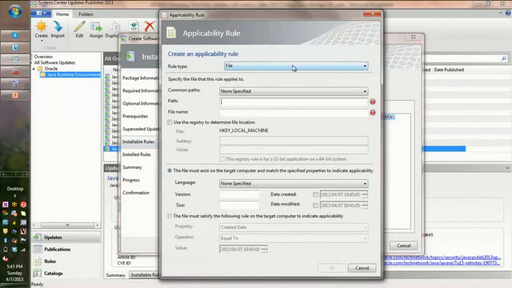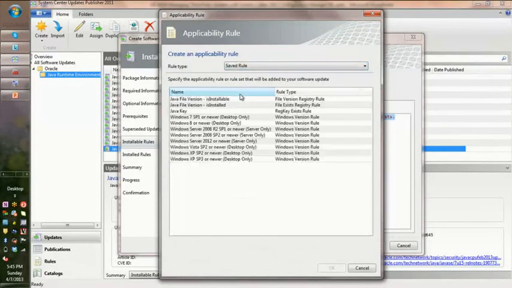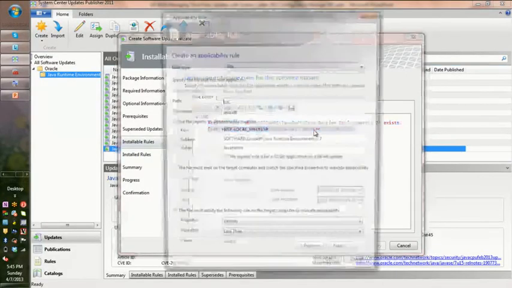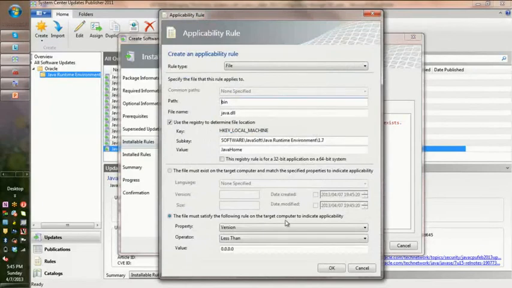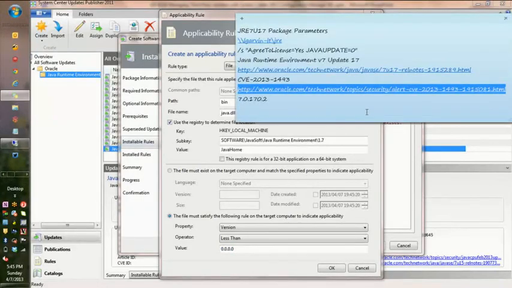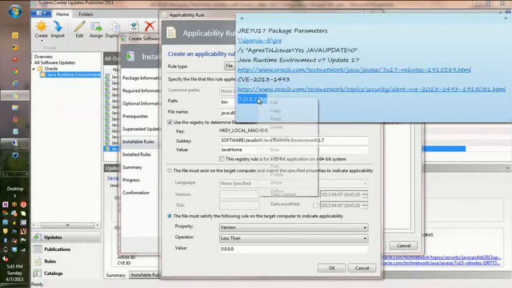The other thing we need to do is determine whether this particular version of Java needs to be installed. So I have this Java file version is installable rule I've defined, and you can see it defaults to zeros. That's the way I define that template, since nothing will ever be less than 0. But I do need to paste in the current version number for this Java 7 update, and I'm going to steal that off my cheat sheet again.